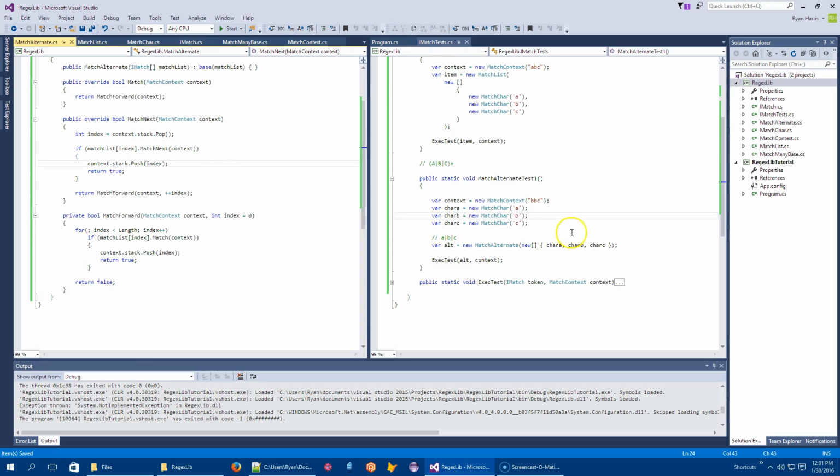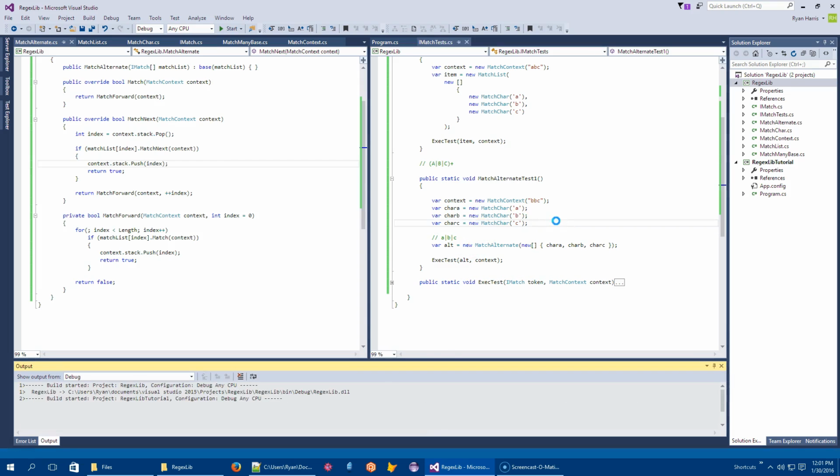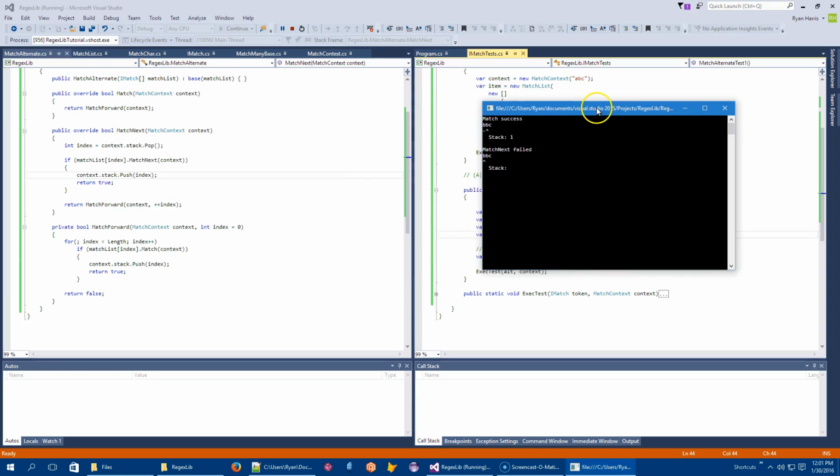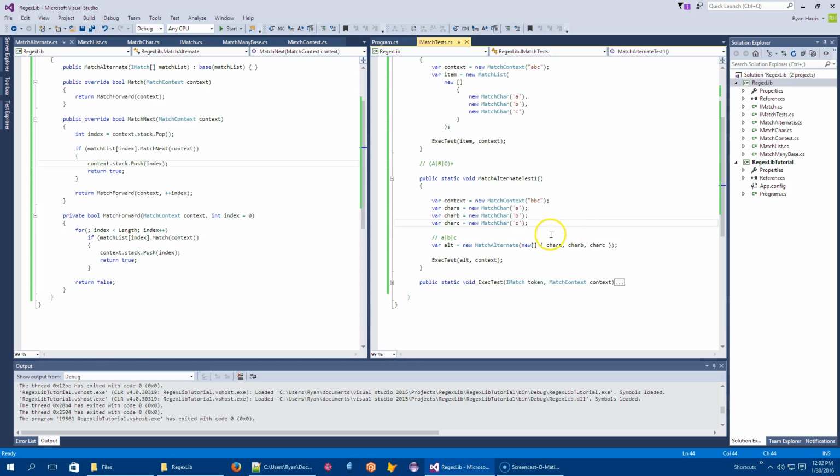So if we go back to iMatch tests, we can now try, let's see, we have BBC, and I have AB. Well, this should run, for one thing. We can just do that. So BBC matched, right, the stack 1, so index 1 and that guy, and then we tried to match next and it failed, and that's that. So something that is unclear is whether this, just from that printout to the screen, is whether or not this is working correctly.